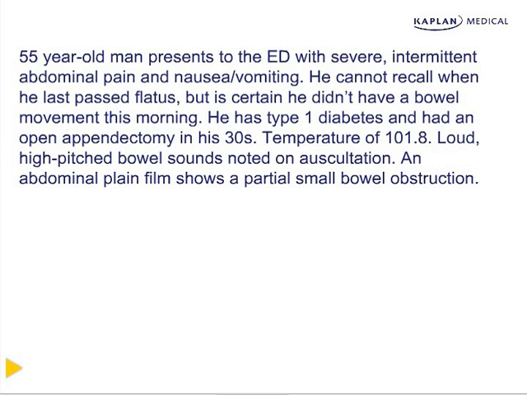case for this session. A middle-aged man comes to the emergency room with abdominal pain and GI complaints. He has not had a recent bowel movement. Medical history is significant for diabetes and a previous abdominal surgery. He is febrile to 101.8, and physical exam reveals high-pitched bowel sounds. An abdominal x-ray is shot and reveals a partial small bowel obstruction.